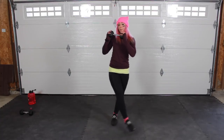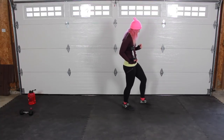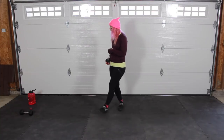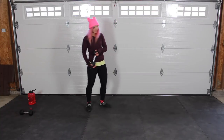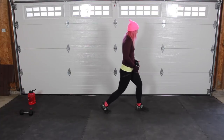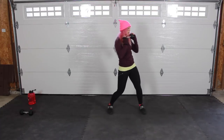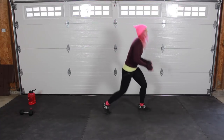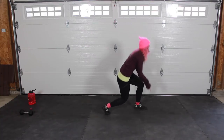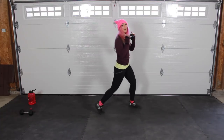Sink. All right, not back lunge. A lunge, and then we're going to do it again. Sink down, pivot, knee pull, and kick. This time, other leg. So get ready with that left leg forward this time. Back flat, knee pull, kick. Sink down, pivot, knee pull, kick. Sink down, knee pull, kick. Real powerful kick here.